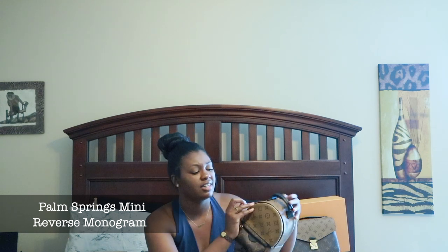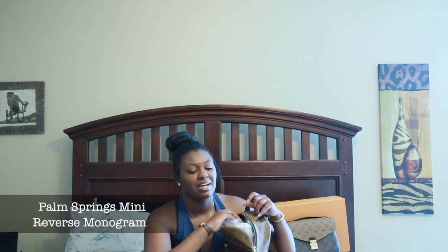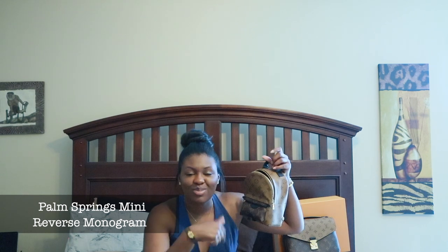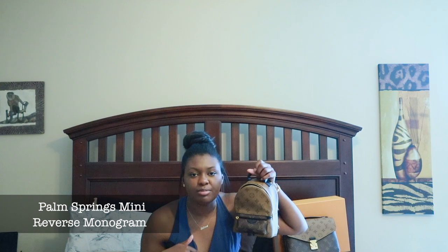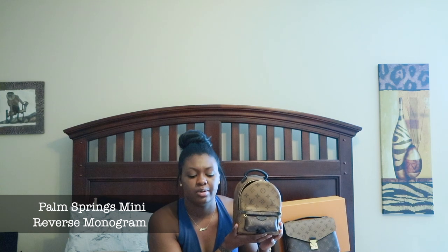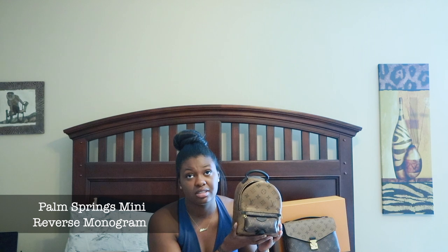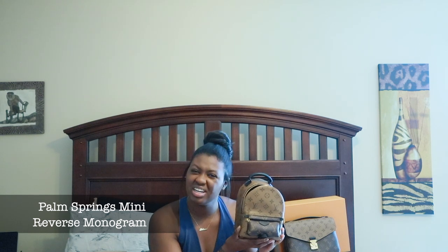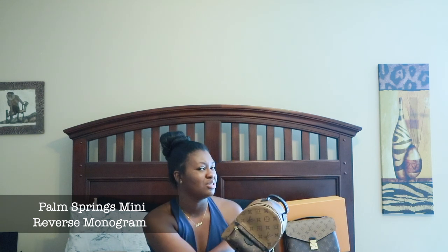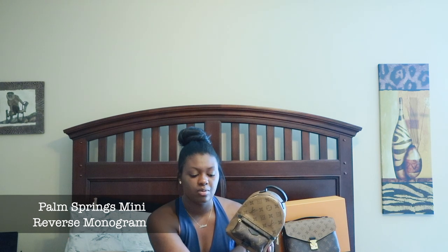I think I already put stuffing in it. I put ear bags in it, I'm pretty sure. Yeah, I stuffed this one. I've already opened this one because as you see, it didn't come with a ribbon. So that was the whole ribbon situation that people have been talking about. They all don't come with ribbons. They did a price increase. This bag is now $2,100 because this bag is $2,000 now too. It didn't used to be $2,000, it used to be like in the high 1,000s.